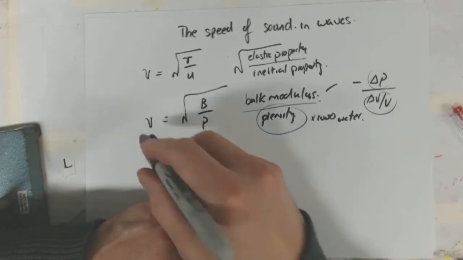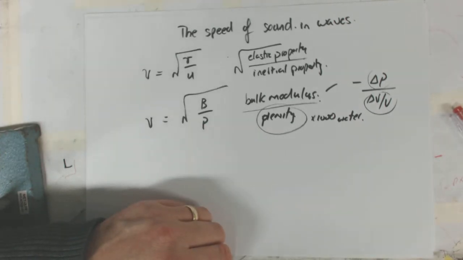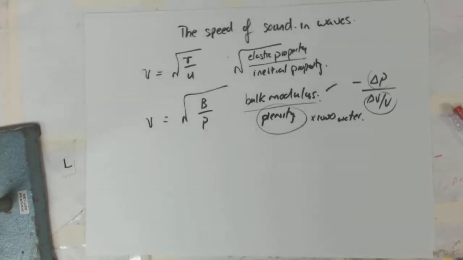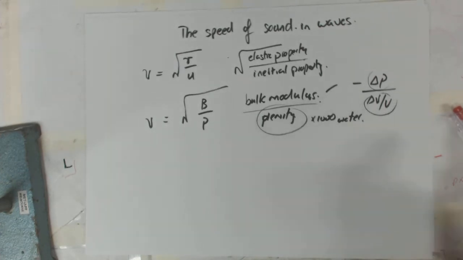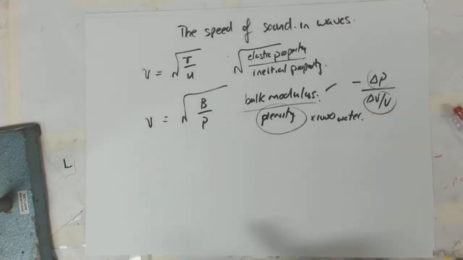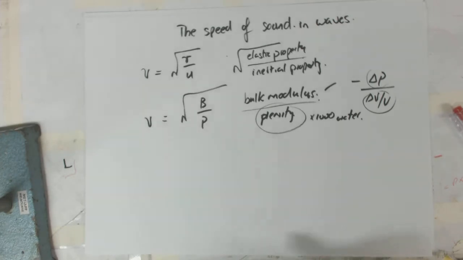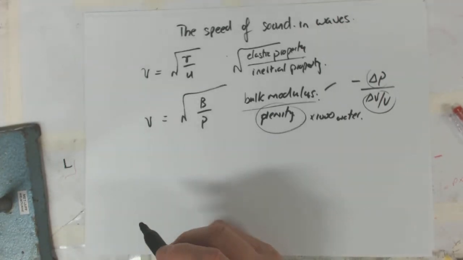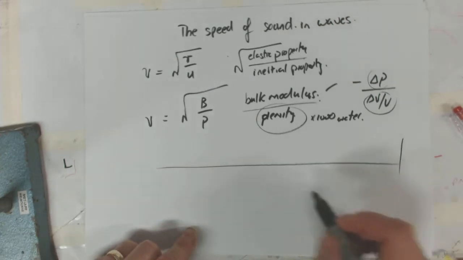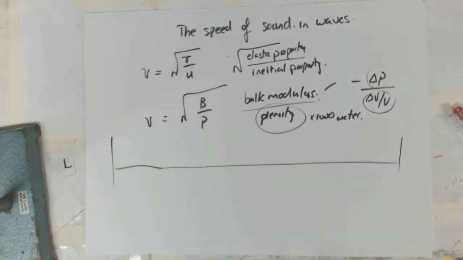And the fact that we know the speed of sound in water is about 5 times the speed of sound in air. If the density of water is 1,000, then to get that 5, I think we'd have to look at maybe the bulk modulus being 25,000 times, right? Because we've got the square root of 25, so that would end up giving us the velocity in the water being 5 times as much. So that there is just a little bit of talking about those two things. May crop up. Good to know a little bit about it.